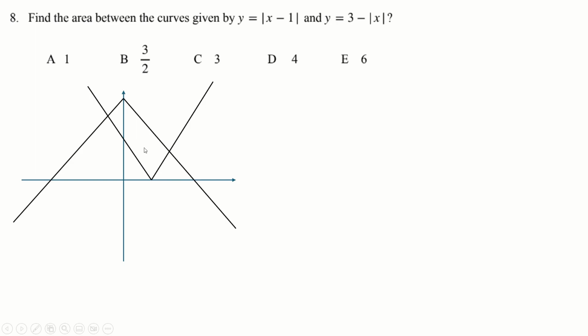So if I could just work out some coordinates, I could just do base times height. So this is (1, 0). This is (0, 3), just because of the transformations. This coordinate is a little bit harder to work out, but we just take the positive bit of the x minus 1 bit, so that's just x minus 1, and the negative gradient bit of this, that's going to be 3 minus x. And we just set them equal to each other and solve. That makes x equals 2, which means, of course, that y is also 2. Sorry, that y is 1. 2 minus 1 is 1.